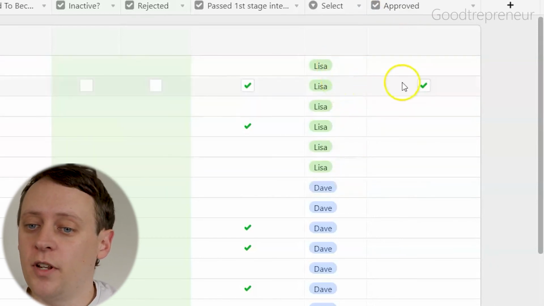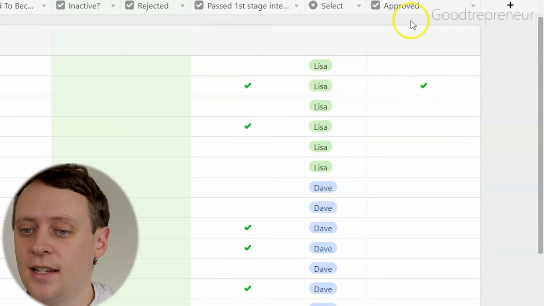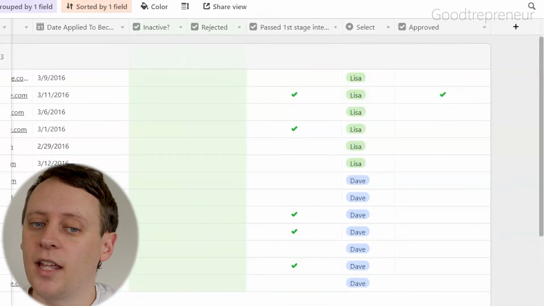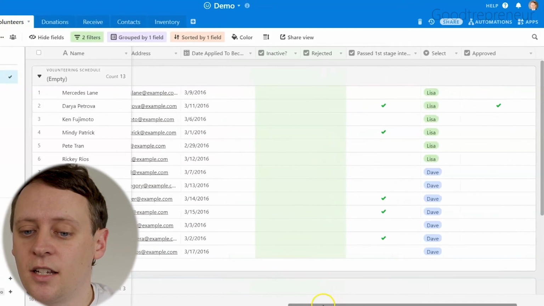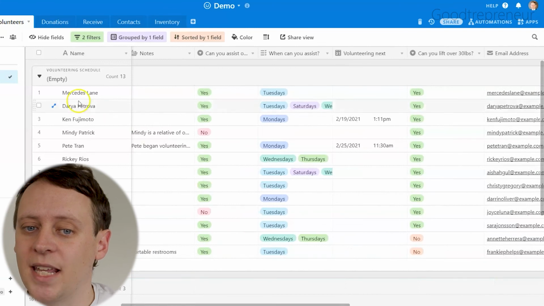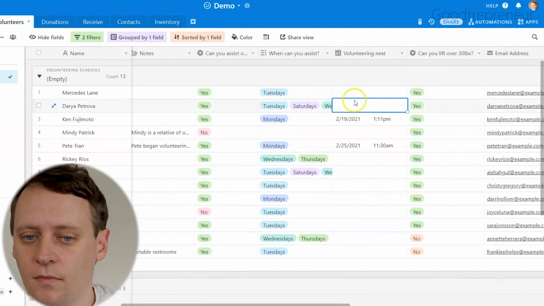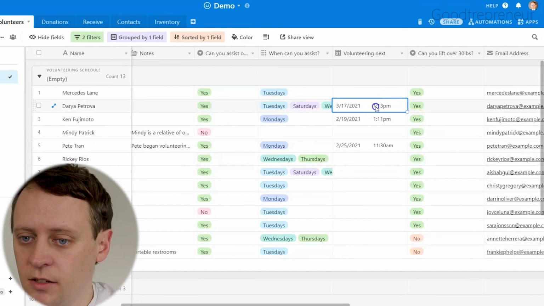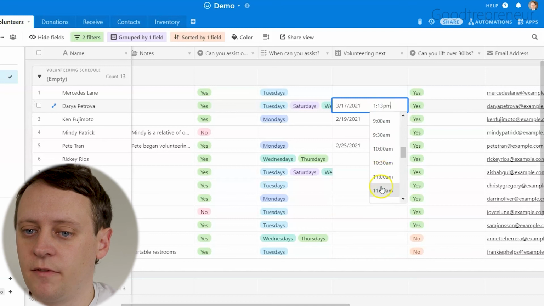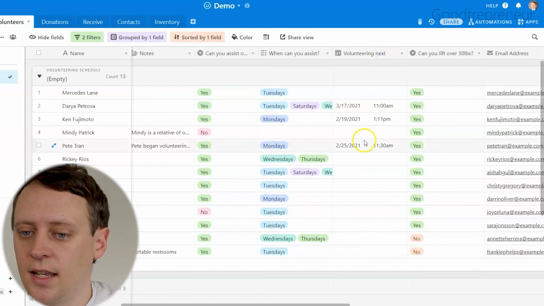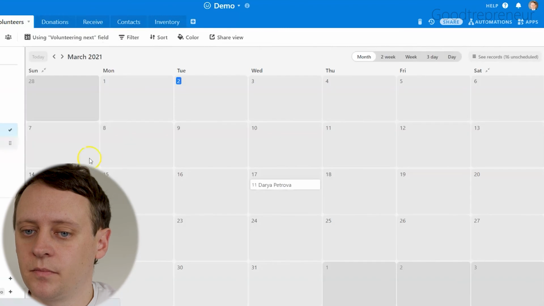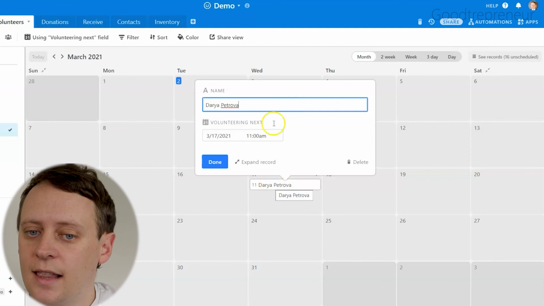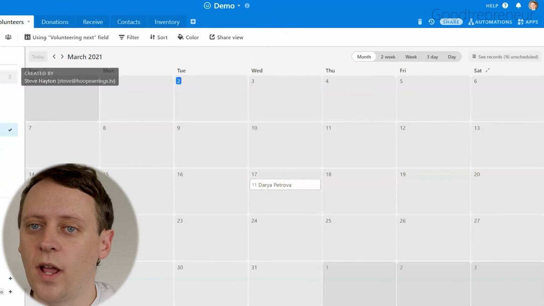So now what you could explain with Lisa is the process is that now this comes back to Lisa. Now Lisa sees this has been approved. She can now get in touch with Daria to book her in to volunteer for the first time or be inducted. There is actually a little column here for that. So maybe she's coming on the 17th and she's going to come in at 11 a.m. Now we know when she's coming in and it's on the calendar. So now the calendar can show us when the volunteers are coming in.